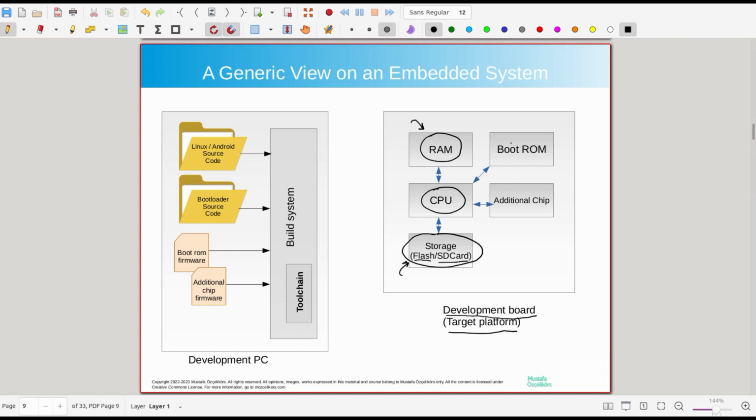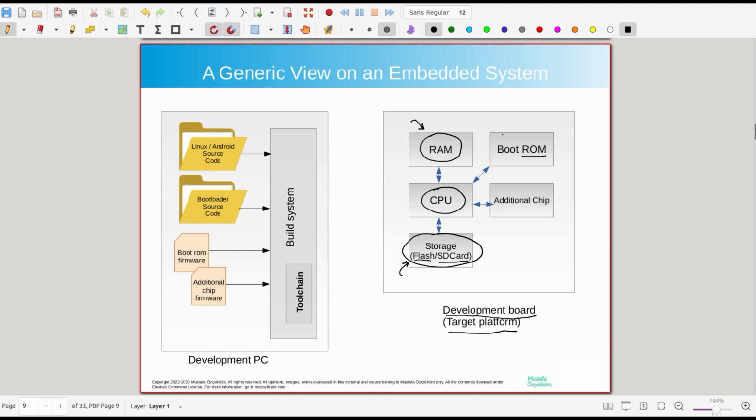We also have something called a boot ROM. ROM means read-only memory. ROM is typically a really small storage that acts similar to a storage, let's say, but it is usually used for booting the CPU.